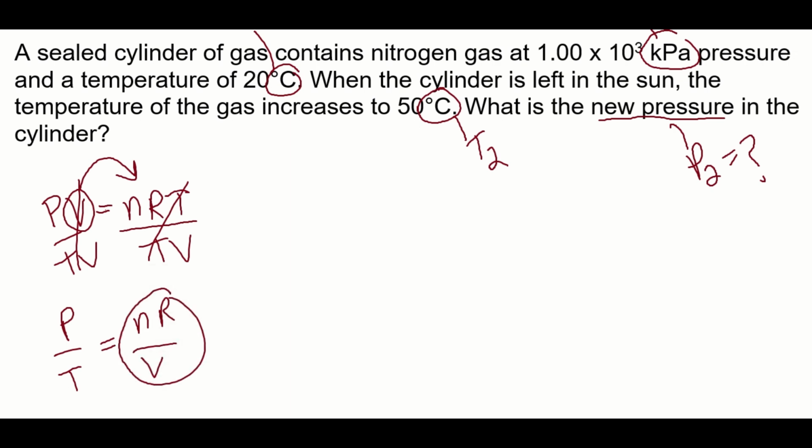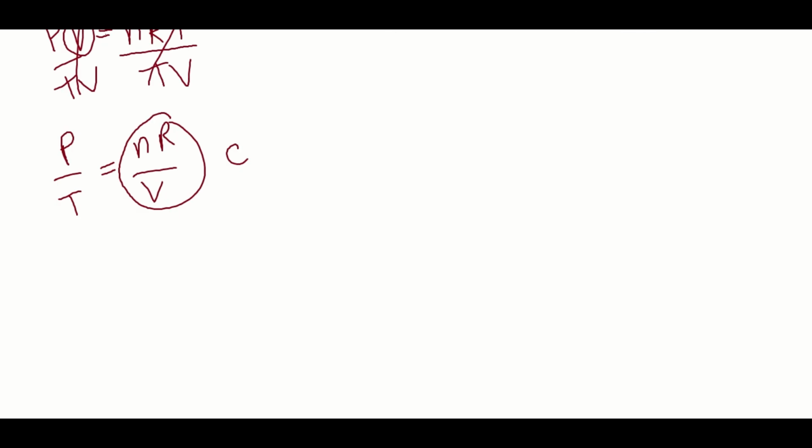And the right side are all constants. They're numbers that do not change. What that means is any combination of pressure and temperature of this gas is going to remain a constant. And as we can see, pressure is proportional to temperature. In other words, P1 over T1 is equal to P2 over T2 is equal to P3 over T3, and so on. This is known as Gay-Lussac's law.